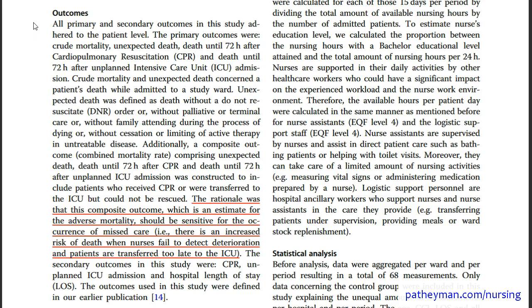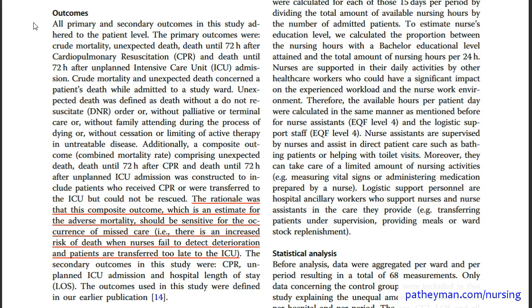Now, you have to ask yourself, does that make sense? And if the answer is yes, then maybe that's okay. And it would have been really nice if you look up in the lit review area of this study, did they talk about what an unexpected death means? Because if someone else has already done a study on unexpected death and they defined it a certain way, and then this study is defining it a different way, well, why did they choose to define it differently? So that's something that you need to think about.